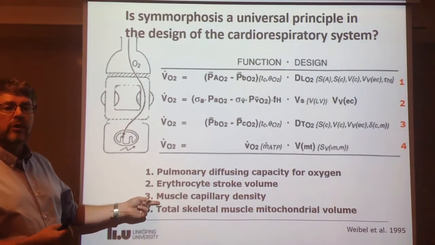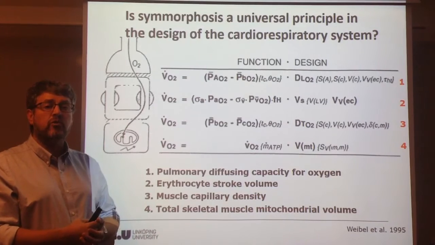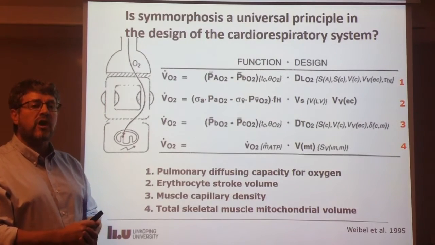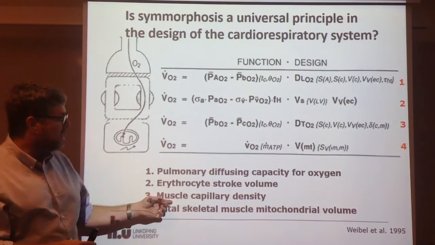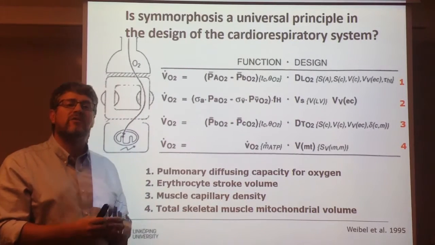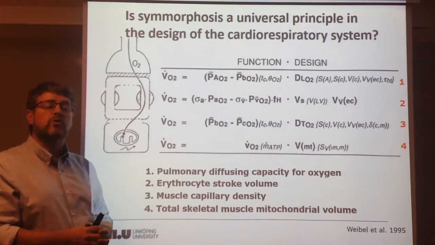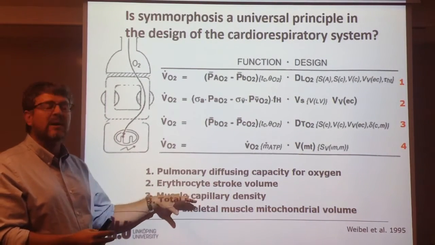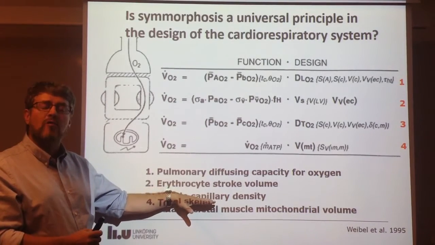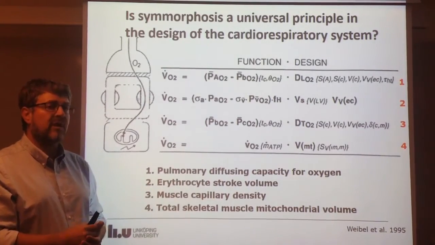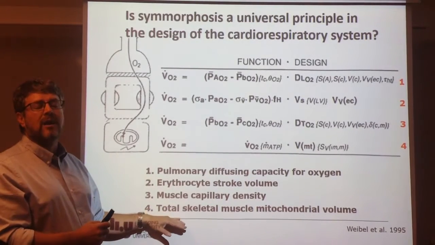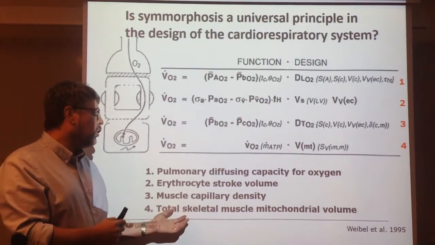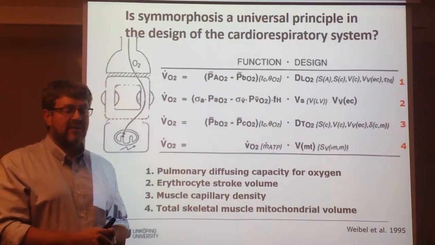At the level of the tissues, in terms of providing oxygen to the tissues, we are mainly talking about an exercise condition. Therefore, the authors are interested in looking at muscle capillary density, because it's the capillaries that distribute blood nutrients to all the different cells. So by looking at the density of the capillaries in the muscle, it could provide an idea of the maximum transport of oxygen in the muscle. And finally, at the cellular level, we are looking at mitochondrial density, the total amount of mitochondria in a skeletal muscle.